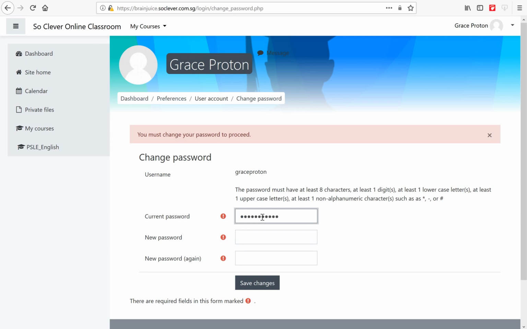Okay, I've got my new password. And then one more time. That's a capital letter, all small letters, an exclamation mark, and a number. Oops, that's my current password. So new password again.